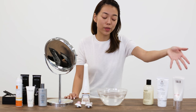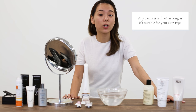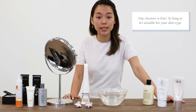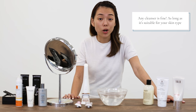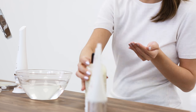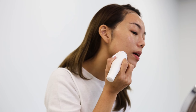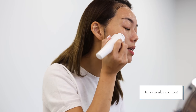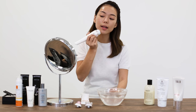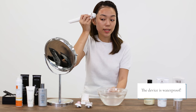As you can tell, I have three different types of facial cleansers with me today. I'm not really fussed about the type of facial cleansers I use so long as it gets the job done. I'm going to apply a small amount on my fingertips, then apply a little bit of soap and a little bit of water on the Visa Pure Advanced, and clean the right side of my face. The ideal way to clean your face is in a circular motion so it gets everything. Don't worry about getting the attachments wet — the device is waterproof.